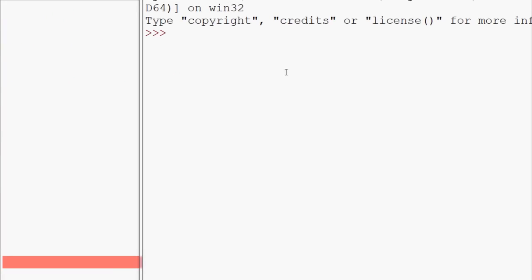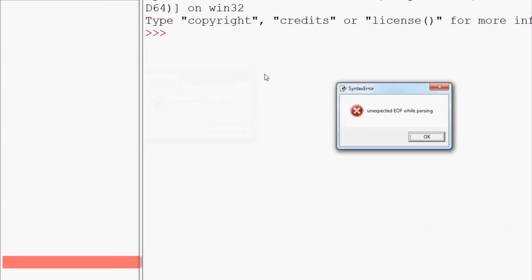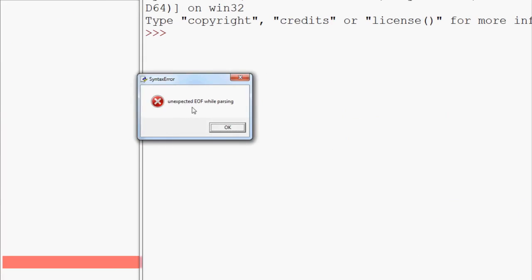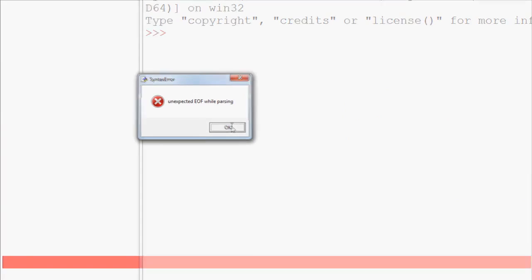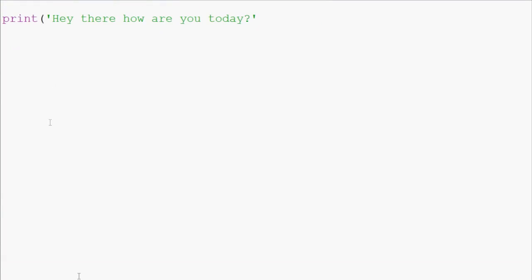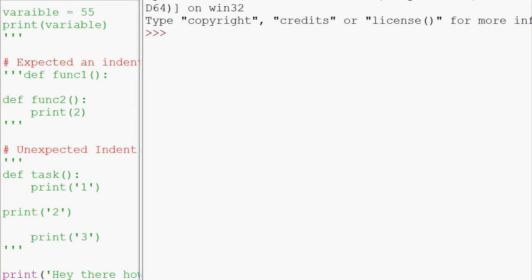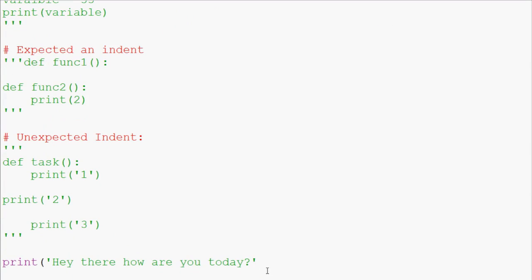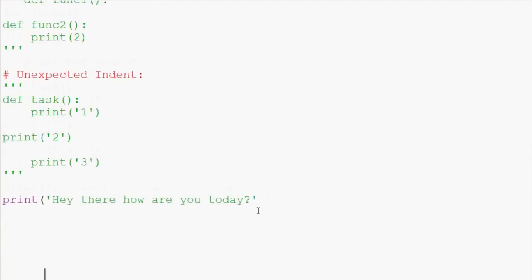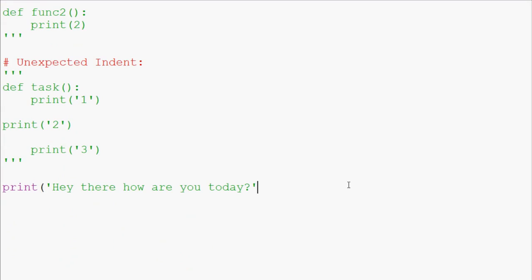Okay, so let's say we close off the string, but we forget to close off the print, right? So let's go ahead and run that real quick. And we get unexpected EOF while parsing. Now that goes all the way down here because this is all the white space, because I've hit my enter key a bunch, but we could do this. Bring up that white space. Try again. And we hit OK, and it brings us here. Okay, so that is because we didn't actually close off the print statement.